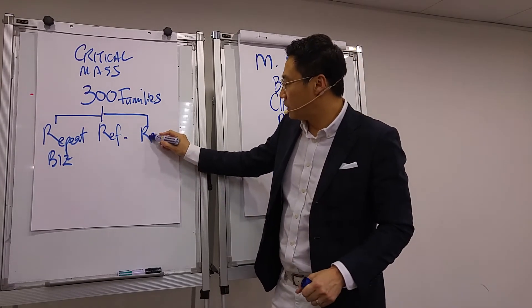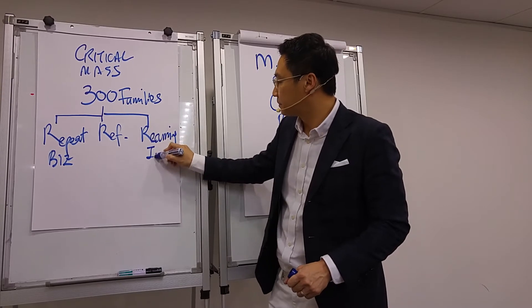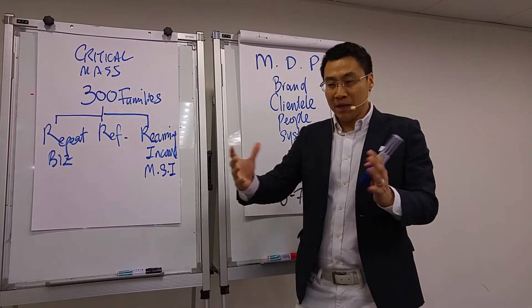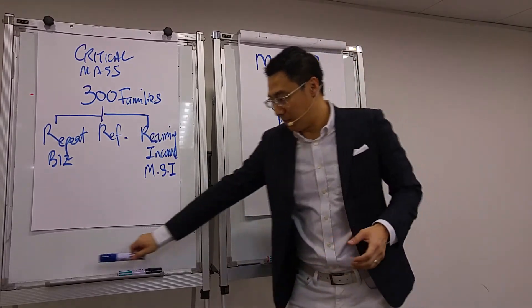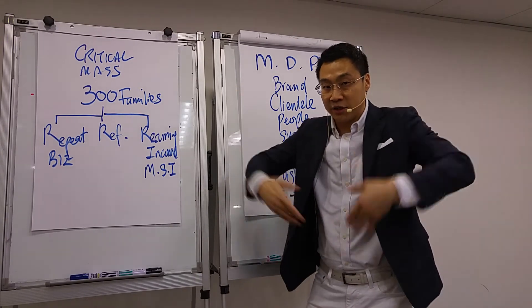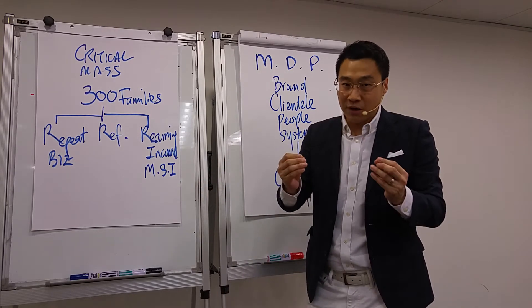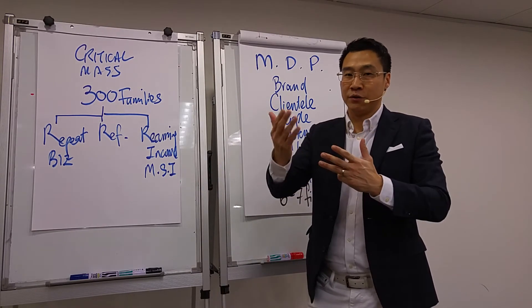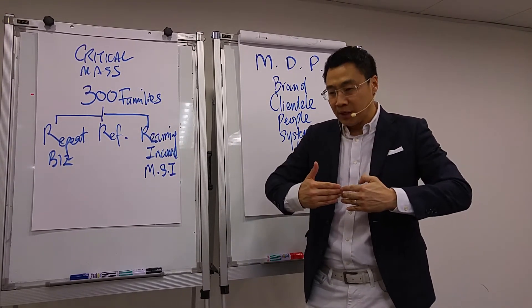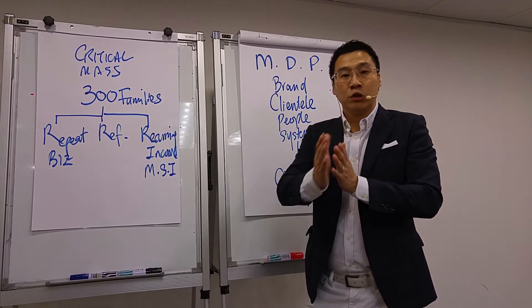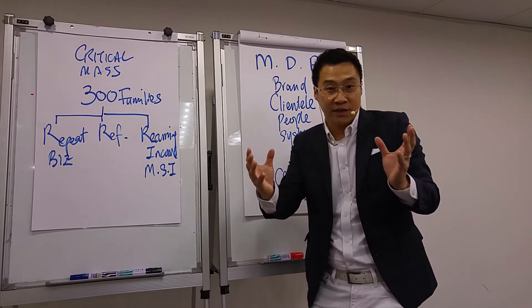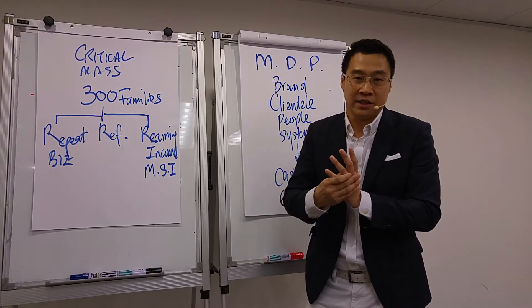Finally, the third R is what I call recurring income. And ideally, I will get a stream of income. Now the moment when you build a business, you have a pool of database and followers, guess what? You already have a distribution channel or network. It is possible to increase your revenue. You either increase or widen your network, this is one way. Another way, is it possible for you to introduce different solutions, different products?